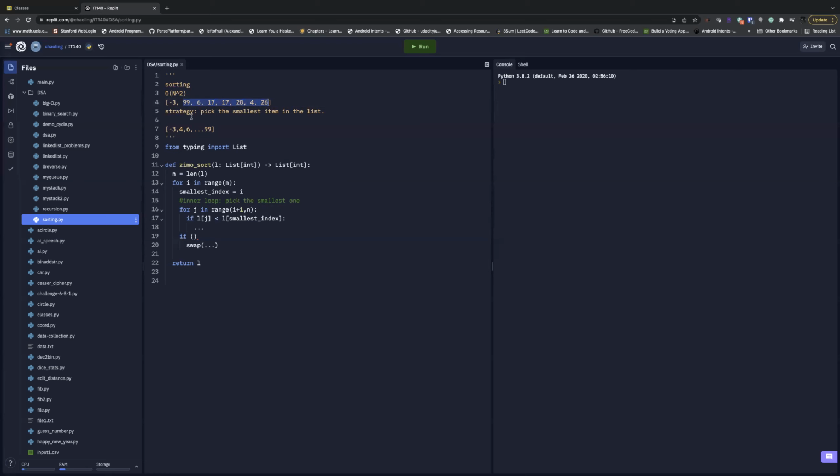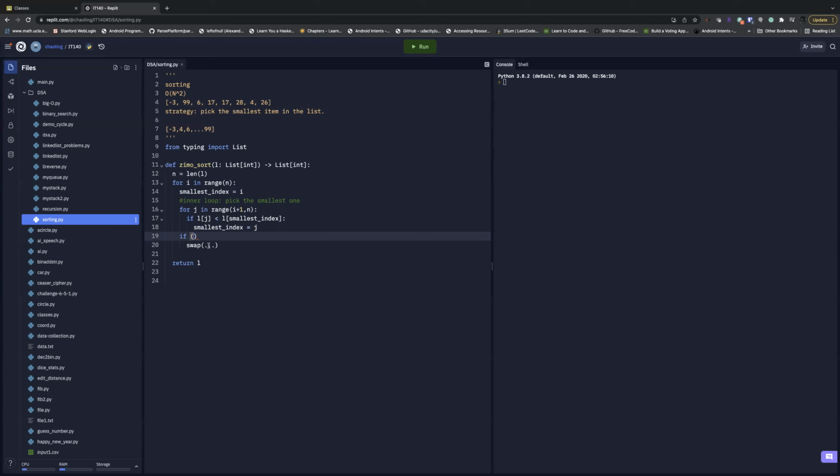For the rest of the numbers, I'm comparing one by one to this smallest index, which is the first one I pick. If any of them are bigger than it, I don't do anything because the smallest one didn't change, right? I'm still the smallest one. However, as soon as you find an element in this rest of the list that is smaller than this, then I'm gonna say the smallest index now changes. This one is not the i anymore, it is j. Does it make sense? So after this for loop, I'm guaranteed to have the smallest element.